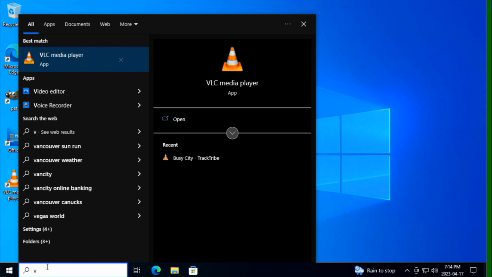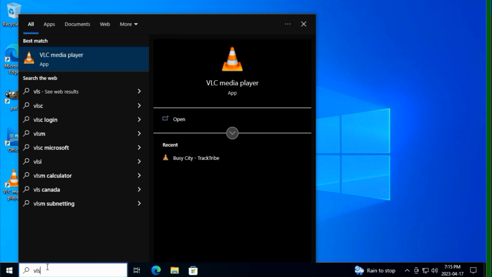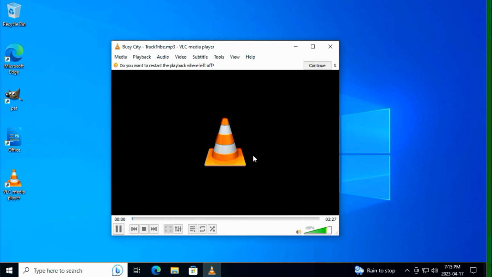If it finds it, it displays it. If it finds more than one that are similar, you get a list. And it also keeps track of what you've done with the program. In this case, we played some music, so Windows knows you played this music file before. If we click it, it plays it.